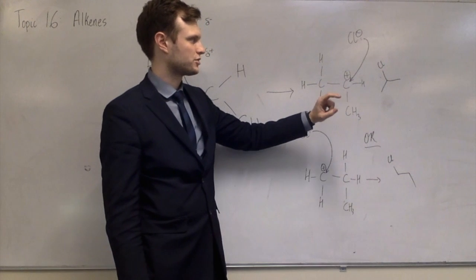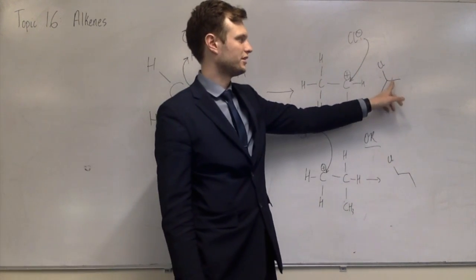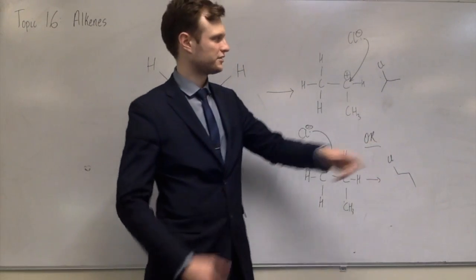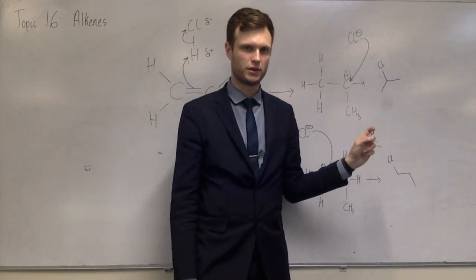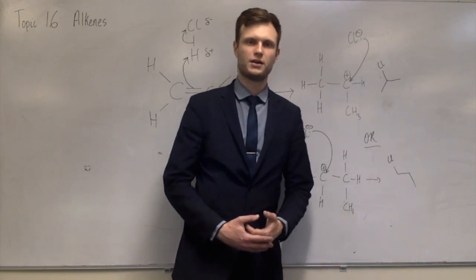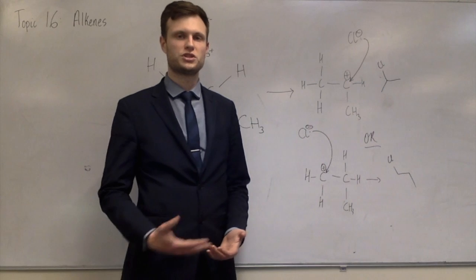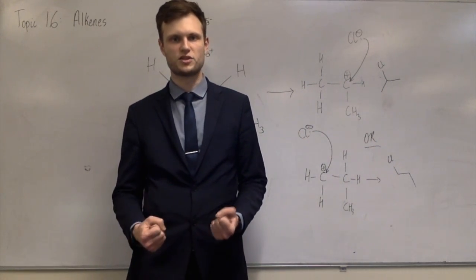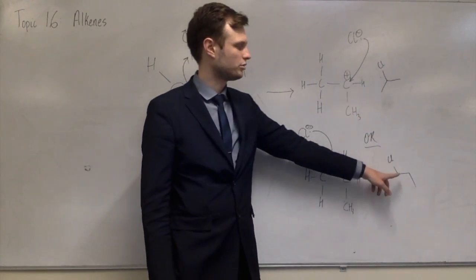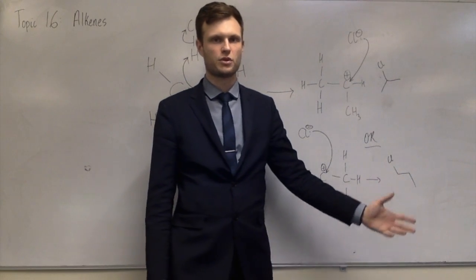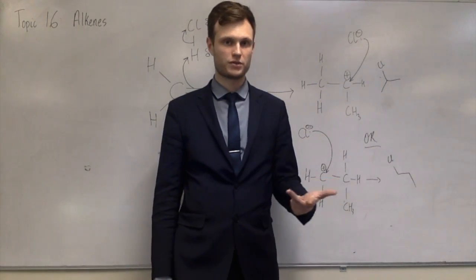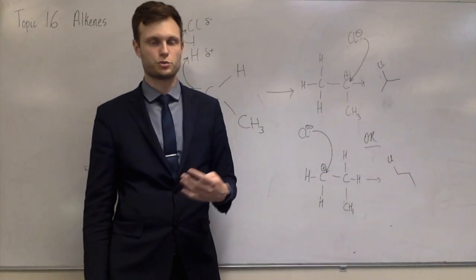So if you look at this carbocation, or this haloalkane, this carbon is more substituted than this carbon is. What I mean by that is this carbon has 2 carbon atoms bonded to it, whereas this carbon only has 1 carbon atom bonded to it. And we call that more substituted. The substitution in this case is the number of carbon atoms bonded to 1 carbon atom. Call this one secondary and this one primary. Secondary obviously comes from 2 carbon atoms, primary from 1 carbon atom. There's also tertiary, 3 carbon atoms, and quaternary, which would be 4 carbon atoms.